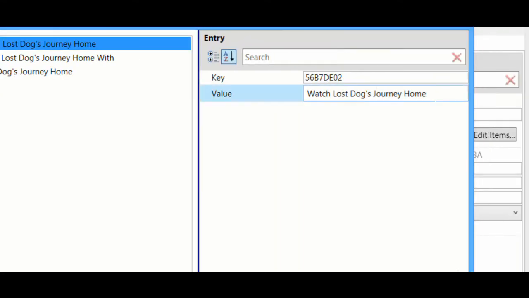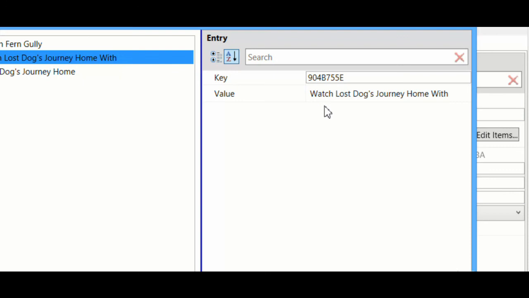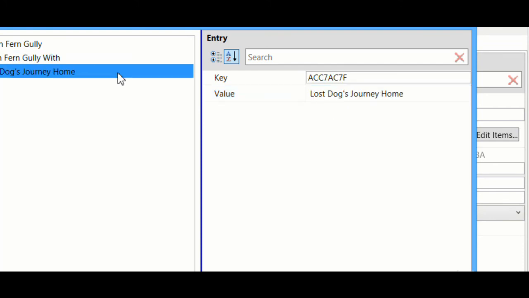So you're going to click the movie or TV channel name and replace it with the custom movie or TV channel that you're making. And so you're going to do that for every one. I'm going to pick control copy because I don't want to type it in all the time. So just highlight, paste, highlight, paste.